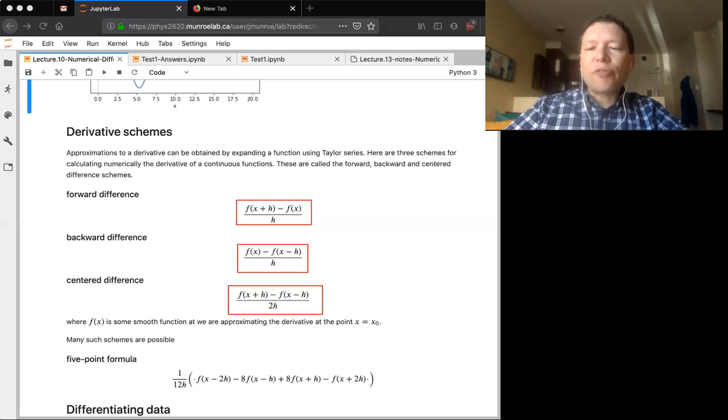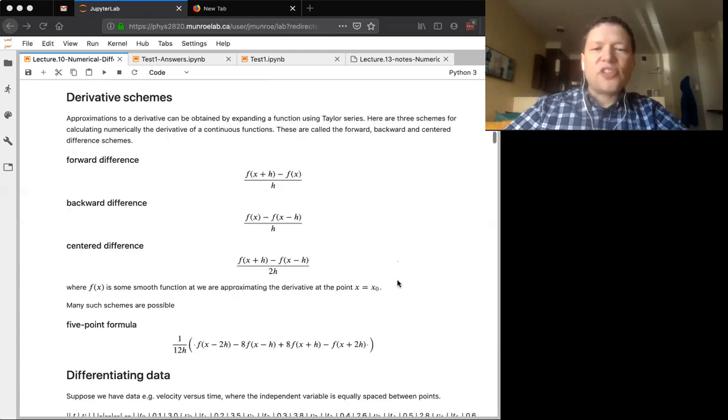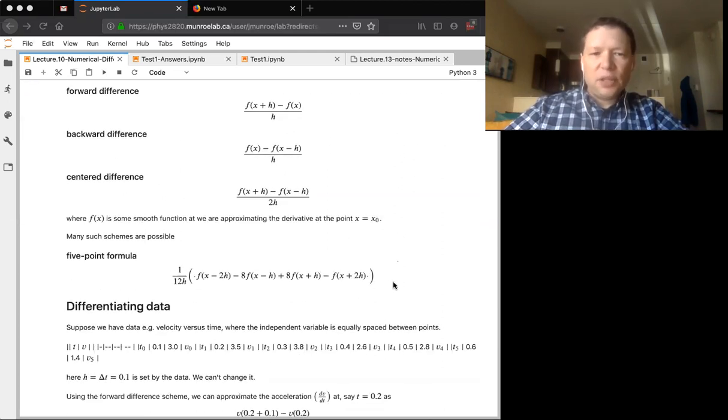There are even more formulas out there, and we can derive lots of them. Here is a 5-point scheme. So this is yet another formula that looks at the value of x at the previous step, the step before that, the next step, and the step ahead. This is a 5-point formula, or it depends upon all 5 points of f of x as an approximation of the derivative. These different formulas are all derivable with something called Taylor's series.